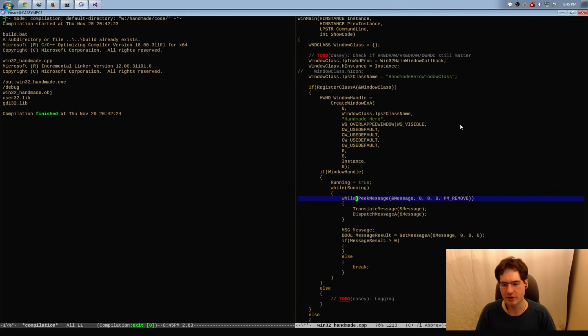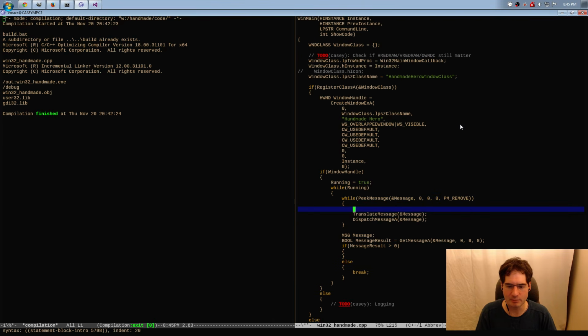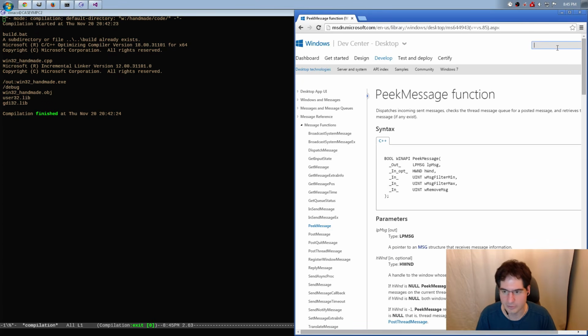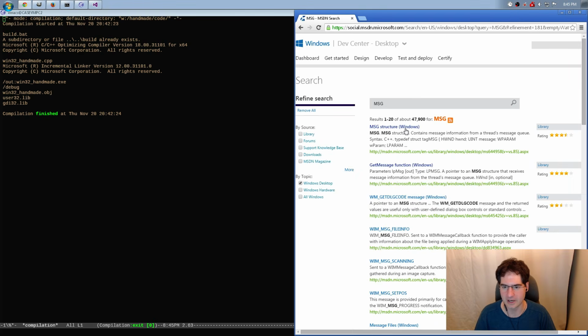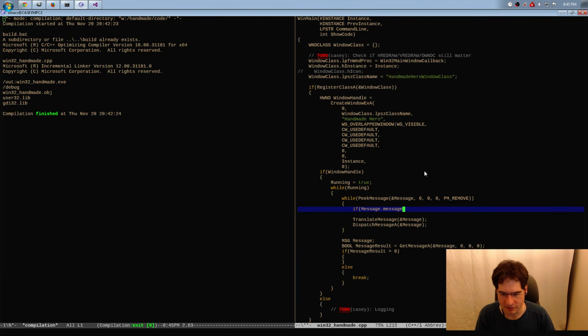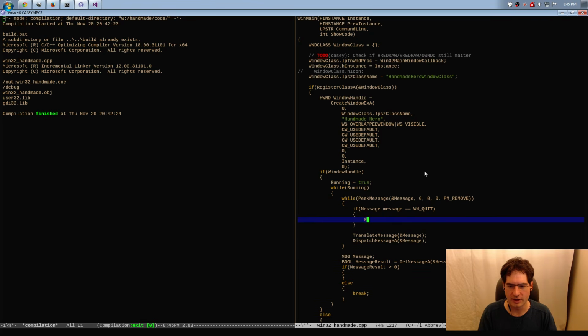So let's do it. This will flush out our queue. As long as there are messages in the queue, it will process them. But now we will no longer get our quit message. Oh, but that's okay. We don't have to worry about that because we are now using the running thing. But we should probably double check our message to make sure that we're not getting a quit message from Windows for some other reason. So I'm going to go ahead and double check that MSG structure. Let's see here, .message. I'm going to say that if .message is equal to WM_QUIT, I am going to make sure that running equals false, so that we just quit anytime we get that WM_QUIT message, just to make sure that we're handling this case that we used to handle down here.